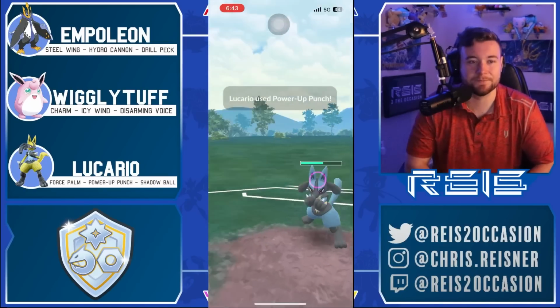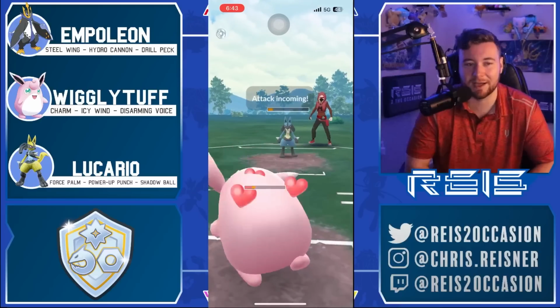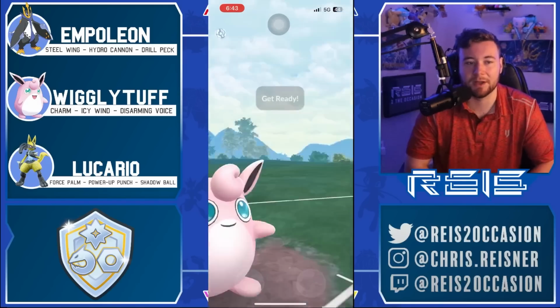Lucario is going to power up punch. We've yet to see like a thunder punch or a close combat Lucario. That could be kind of exciting, if you want to spice up the move sets. Lucario does have quite a few different moves it can run.